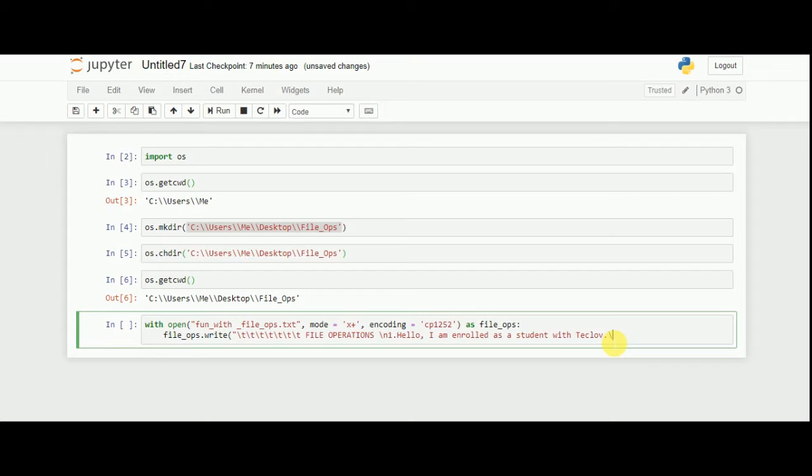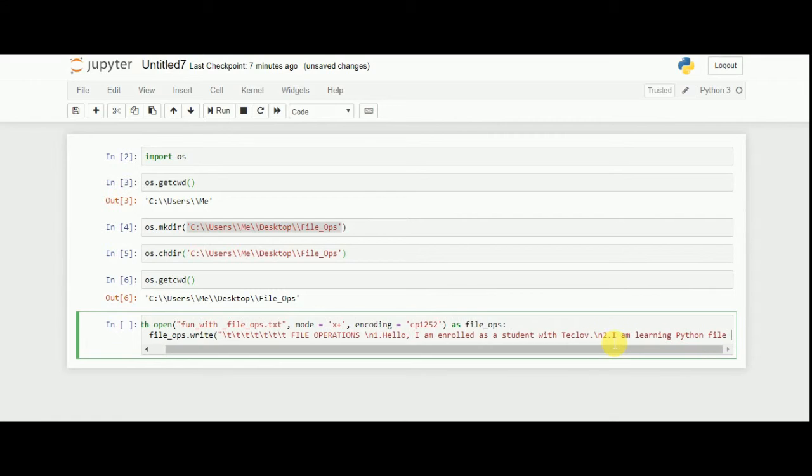In the second line I want to write I am learning Python file operations. I'm learning Python file operations, and I want to end it here.